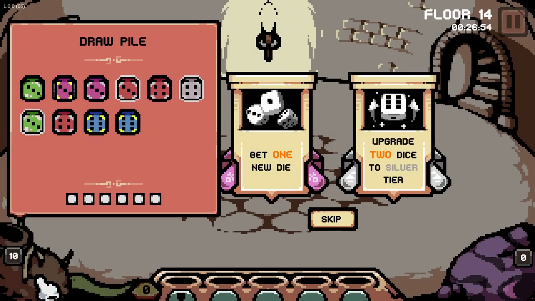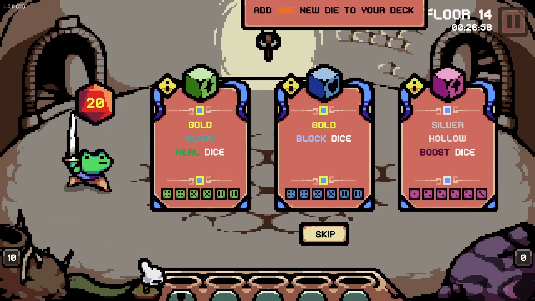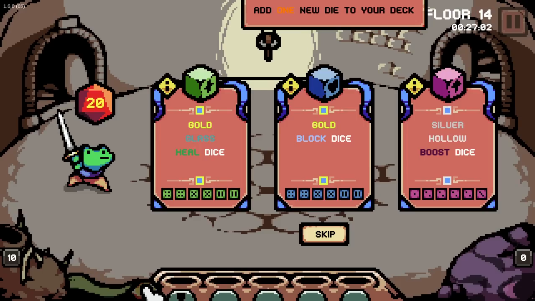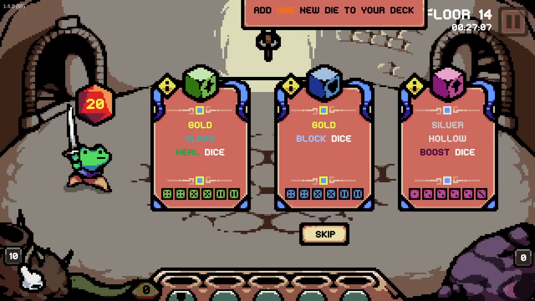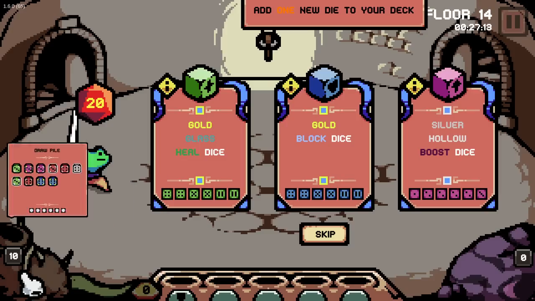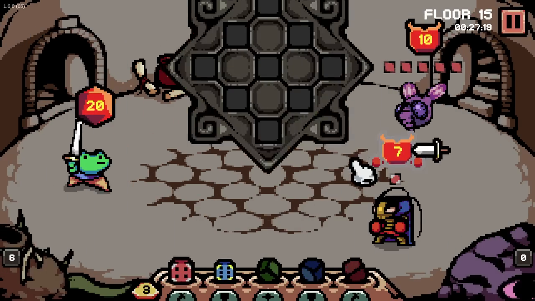Two dice to silver. Again, not that much. Can I skip if I do this? I think I can. A silver hollow boost die. Another gold block. Gold glass heal, like, means we could maybe get rid of this. I'm doing it. I'm going to do that so that maybe we get the option to remove that other one.